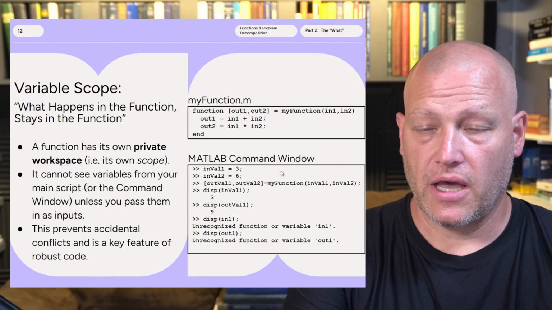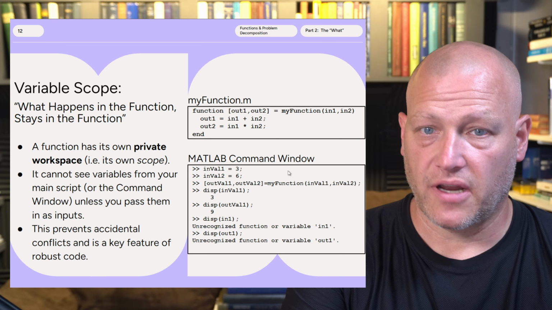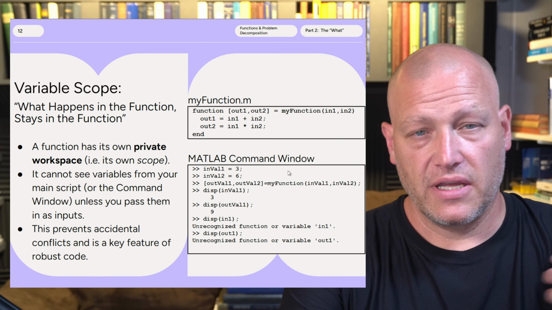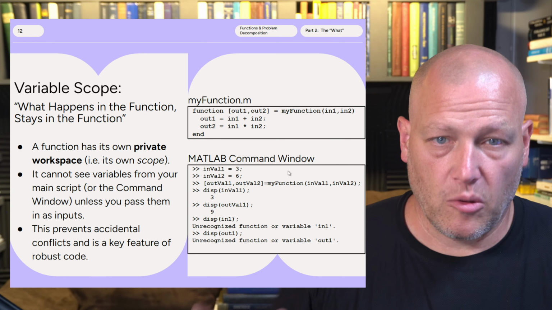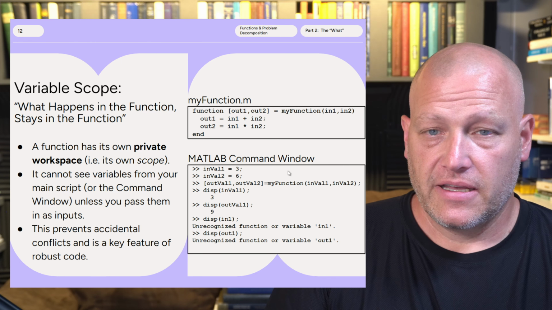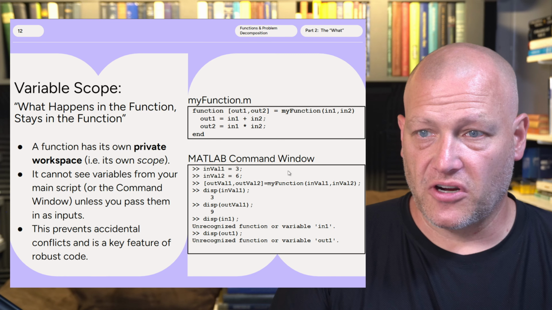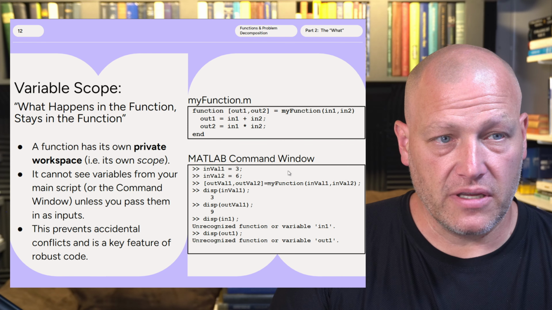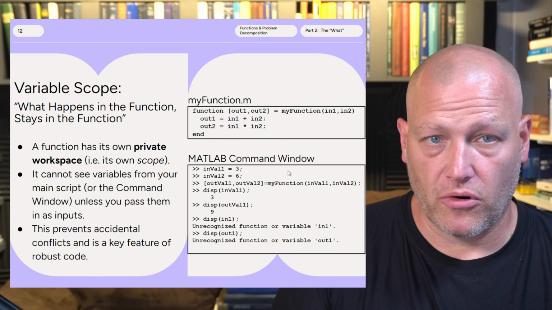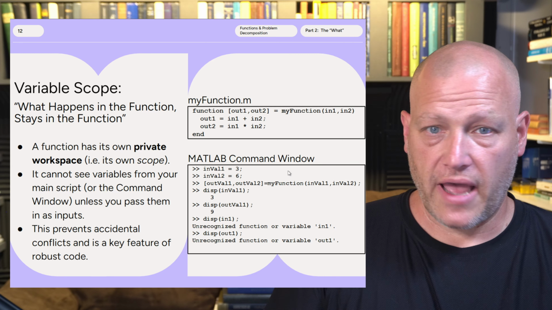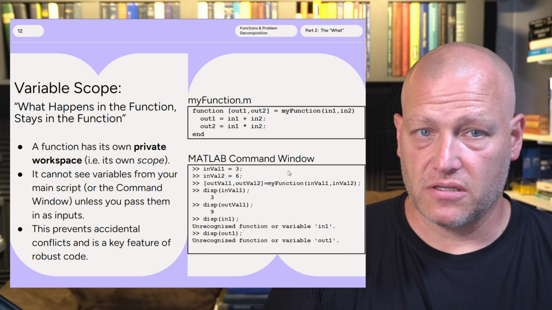Now there is one important thing that I want to talk about that's connected with functions, and this is a topic that spans pretty much all programming languages, and that's something called scope. I got a little quote there. It says, "What happens in the function stays in the function." Now this is something that is a little bit different for every programming language, but for the most part, this rule of what happens in the function stays in the function is true.